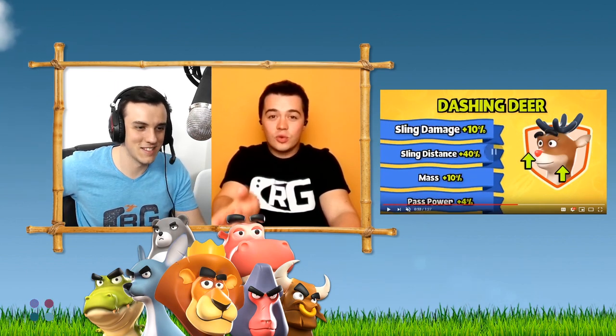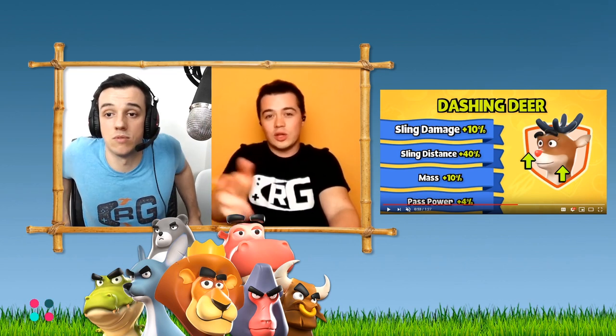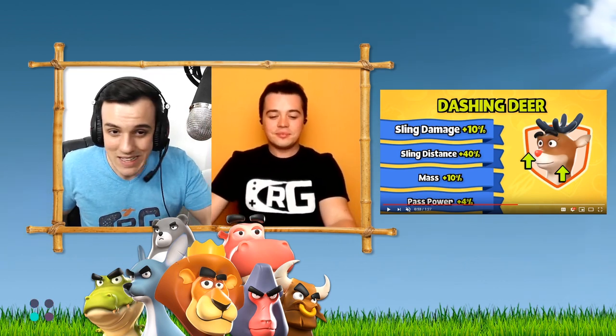Right, Madeline? And also I have to mention that the best part of Rumble Stars is that in the friendlies, all the Rumblers are at the same level. So if you are prepared for a battle, you will win it or lose it based on your skills. Exactly. Let me talk about the next one, Madeline, the Dashing Deer.